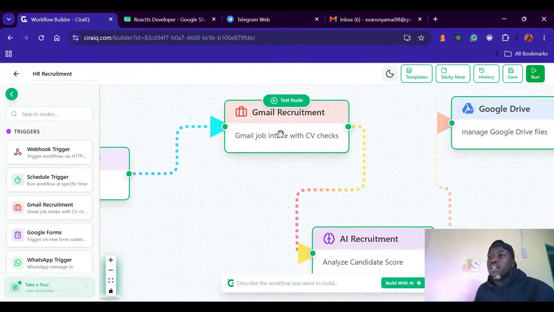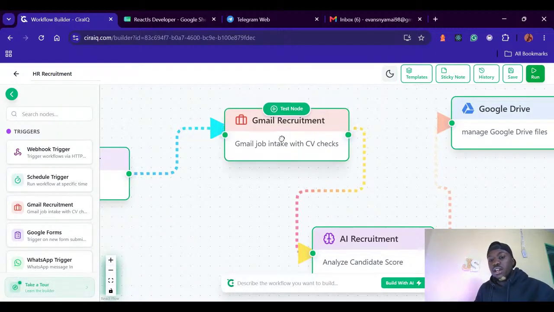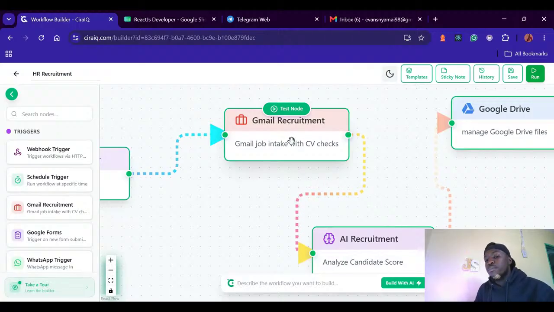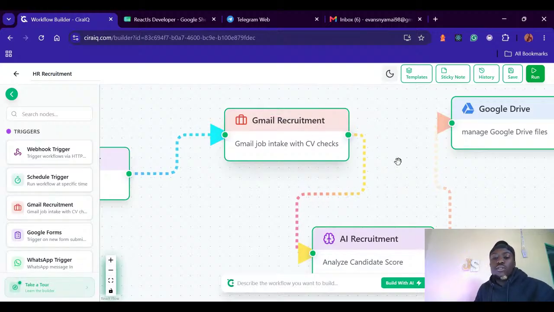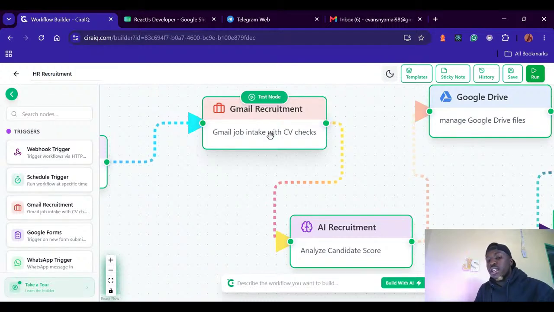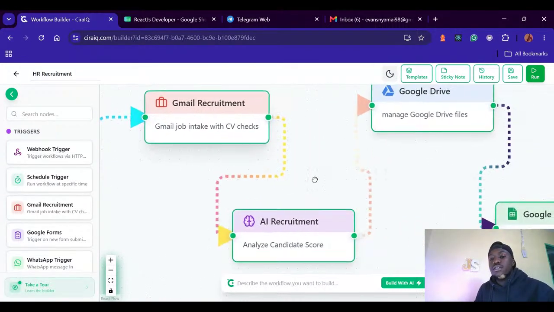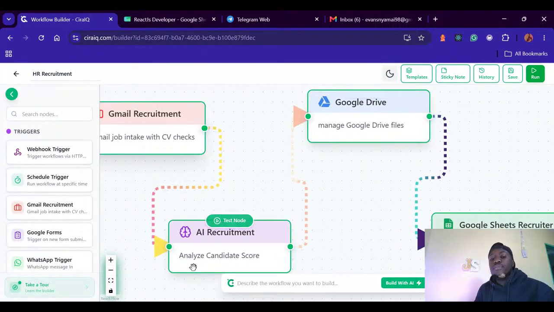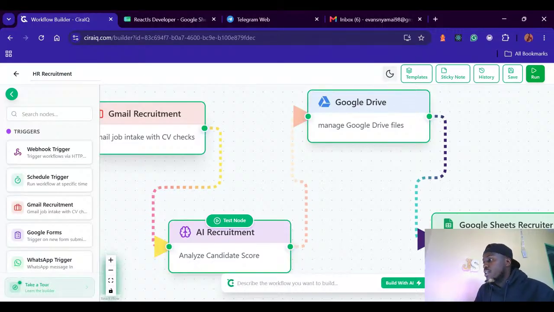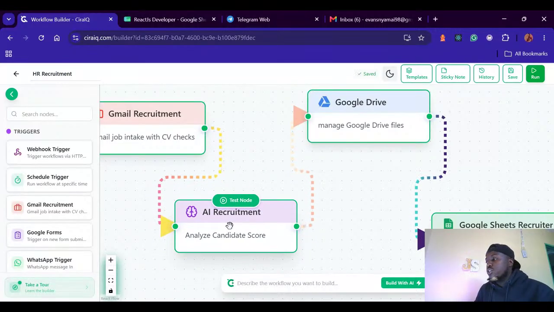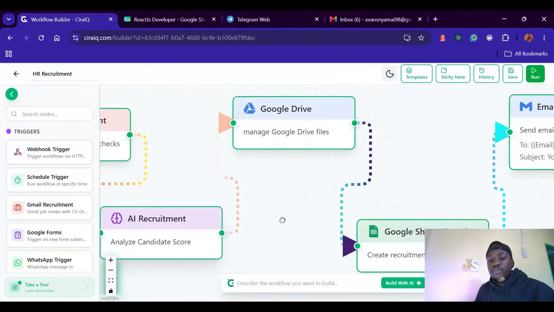For example, let's say you are an HR and you need to automate your recruitment process. People send you their CV and qualification letters, and they apply through your email. Then you go to the email, fetch their CV, fetch their profile, then determine if they qualify for that role in this AI recruiter.